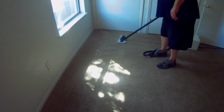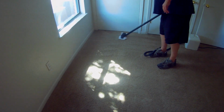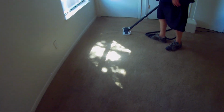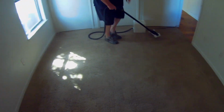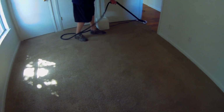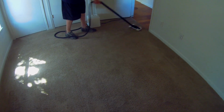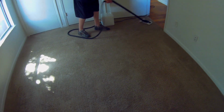But if you do clean showers, charge people about $200. Don't be cheap and do it for $50, $60. No, because it's a lot more work than you think it's going to be. You need to get some good scrapers, like paint scrapers and floor scrapers and things like that, because a lot of that soap scum is only going to come off that way. Yeah, you're going to be doing a lot of scraping.